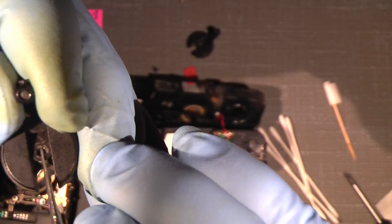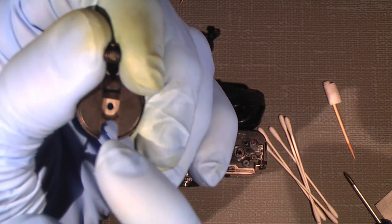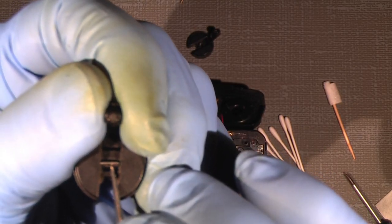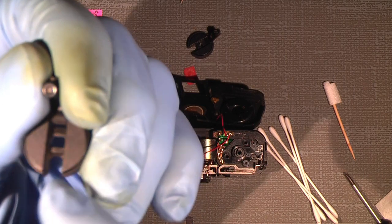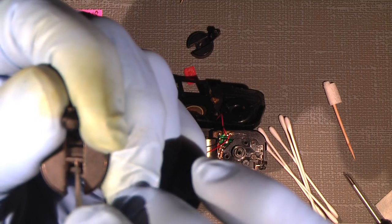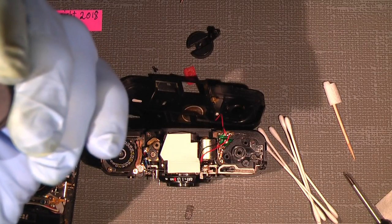So if I lift this up, if it's possible. So now it's free. You can see there is a small spacer in here that can also be taken out. And it has to sit there, and the pin that is in here is the same as the other one. So just put this back in again. So it sits there.